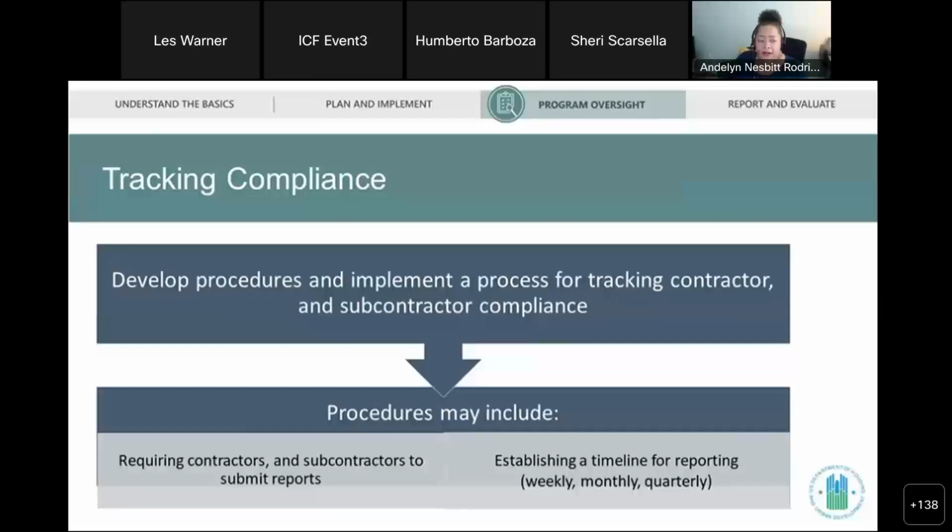An example of tracking labor hours includes utilizing time and attendance records, payroll records, even an Excel spreadsheet is just fine for reports. You can develop a reporting form that you then provide to the contractors, which might help compare apples to apples when you're looking at different contractors and aggregating that information for your HUD reporting. You can also use Davis-Bacon certified payroll to track labor hours.